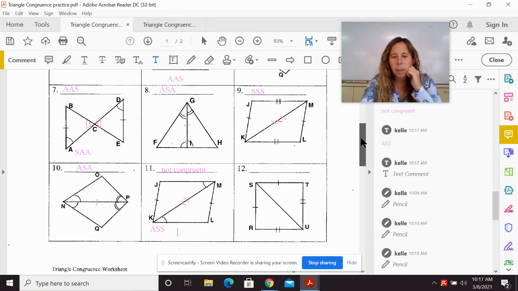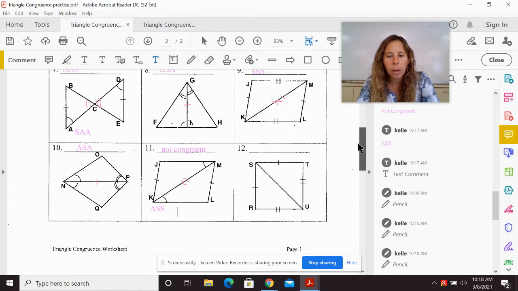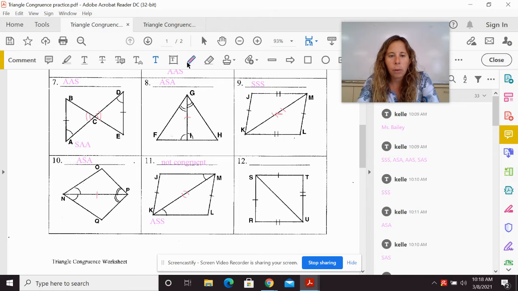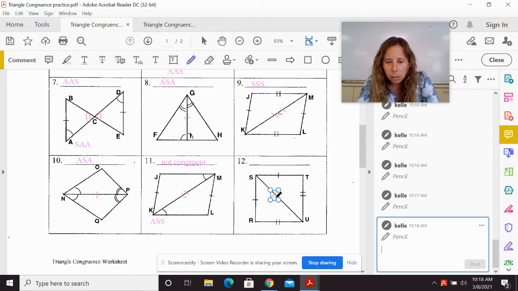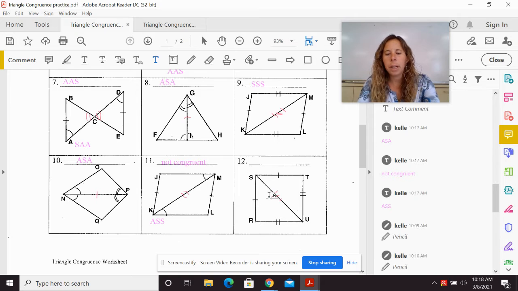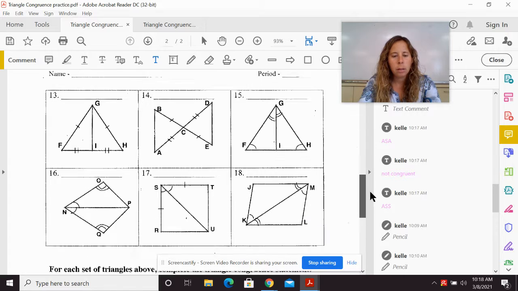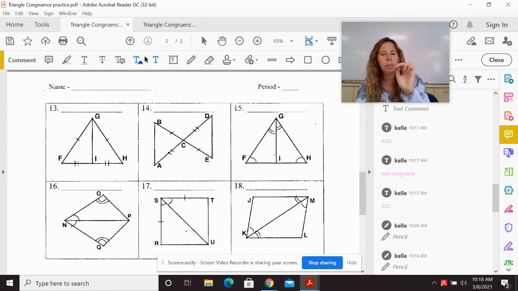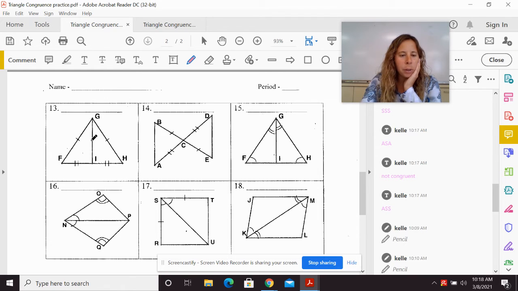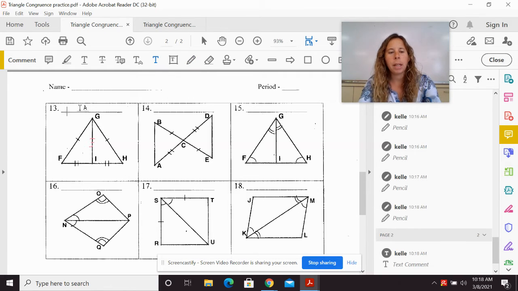All right. Number 12, last one on here for this. Wait, no, that's not true. Is there more? Never mind, there's more. Go ahead and draw in your congruency line on the shared side. So that means all 3 sides are congruent, so that's side, side, side. Number 13, go ahead and draw in your congruency mark on your shared side. They both share this side, so it's congruent to itself. So once again, we have side, side, side.